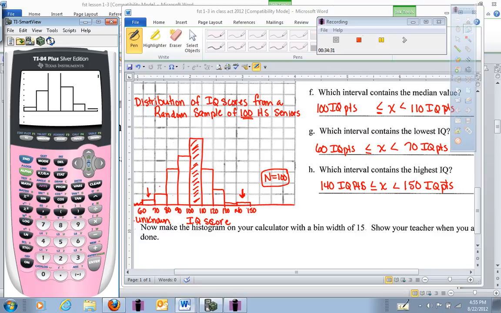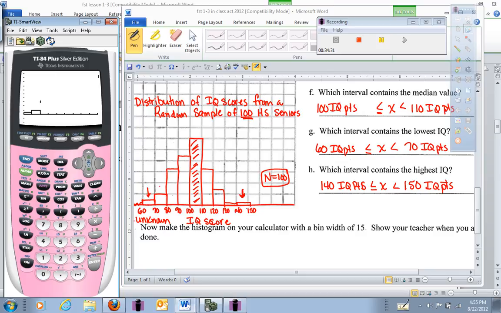But you'll notice that now my graph's not tall enough. So I might need to increase this to, let's say, 50, and then here would be my picture. And again, if I hit my trace button and I move along here, all those ends added together have to eventually add up to 100. I didn't lose anybody, I just compressed my graph and made it look a little bit different. Okay? I'm going to take it back to 10 so I can use it for something else a little bit later.